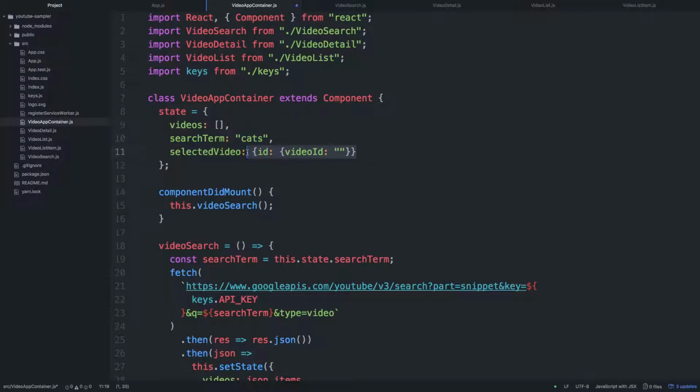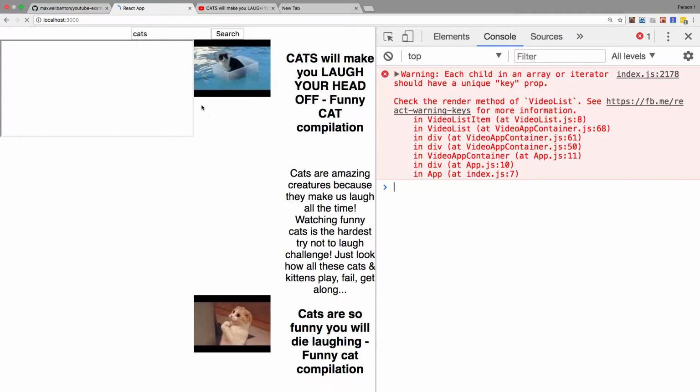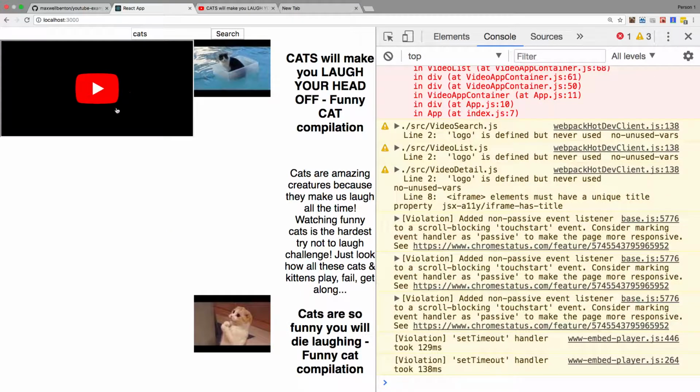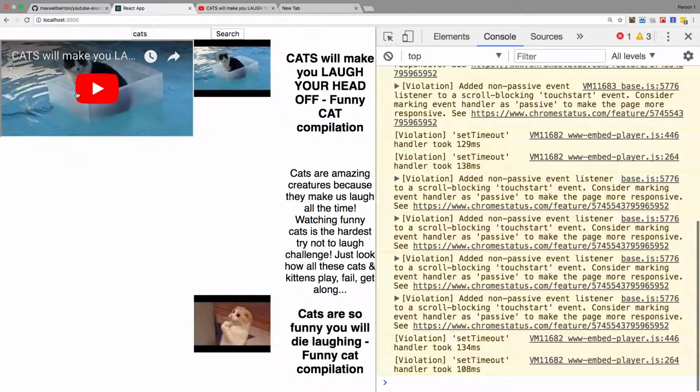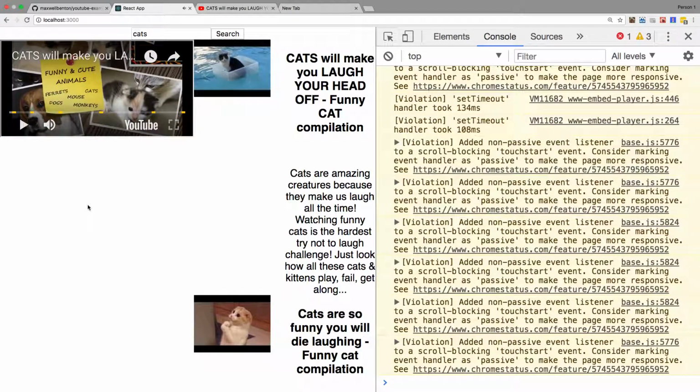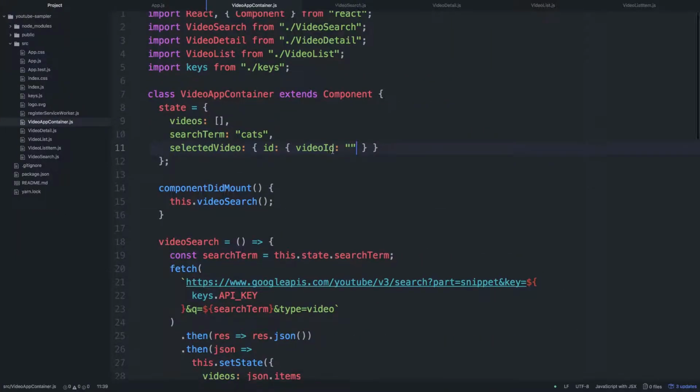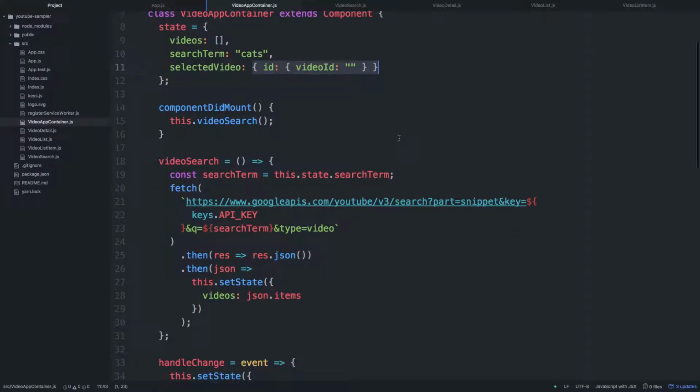Does everyone understand what's happening here? By providing it this empty structure of an object, my props and my children down below will look for this and say, oh, well, it's an empty string, so it's fine. If I provide it with this string, it doesn't find any of those keys and it crashes before it can even look for anything. So this will work. It'll still render nothing initially, but if I click on something, cats will make you laugh. All right, yeah, that works.